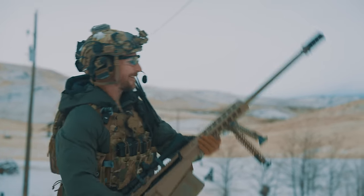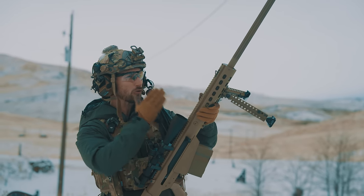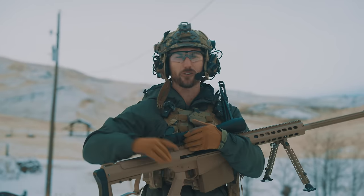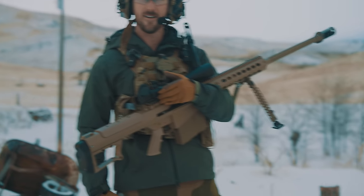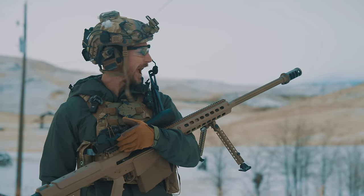This is a good question because the 50 cal is a 600 to almost 800 grain slug traveling at around 3,000 feet per second. That's a lot of energy. Micah, is it possible to suppress that? Highly improbable. Improbable — not impossible. Today on Grantham, we're going to figure it out.